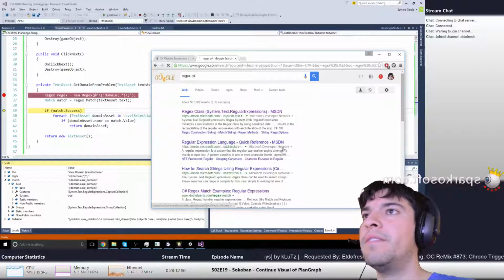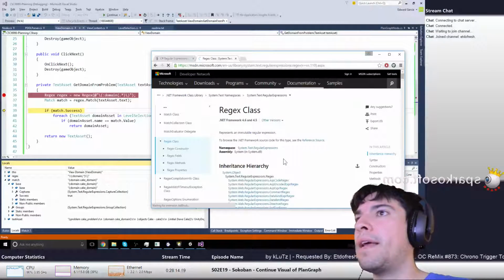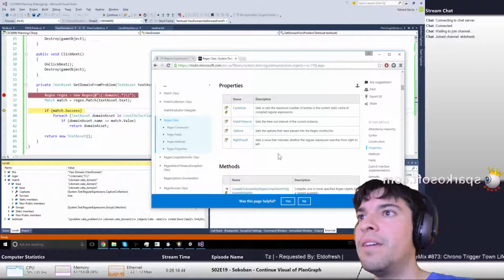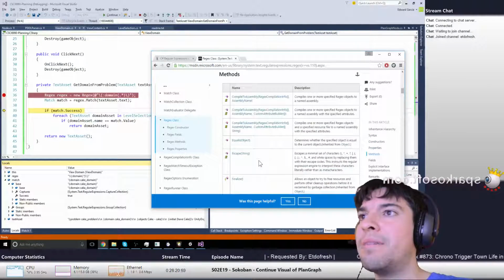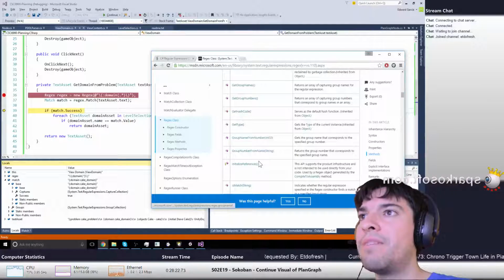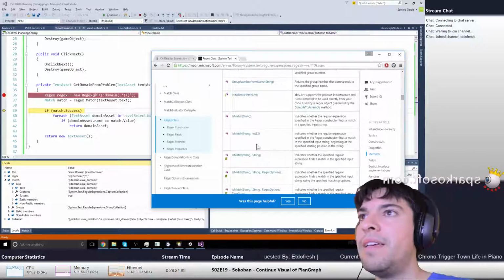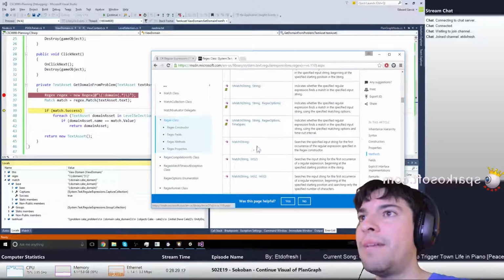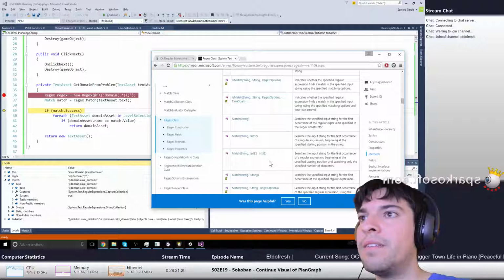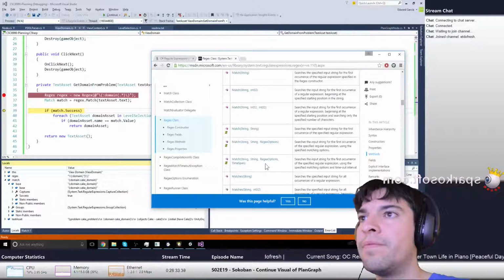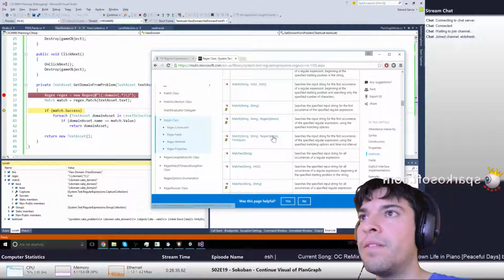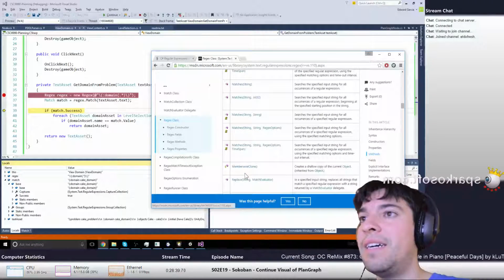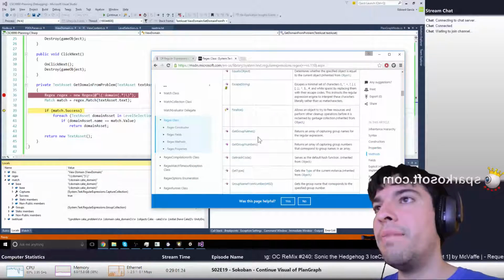Let's see what we can do. Matches or something like that is something I could possibly look into. Methods: compile to, equals, finalize, get group name, get type, is match. Yeah, I like match. Matches. I'm starting to like this. Match.